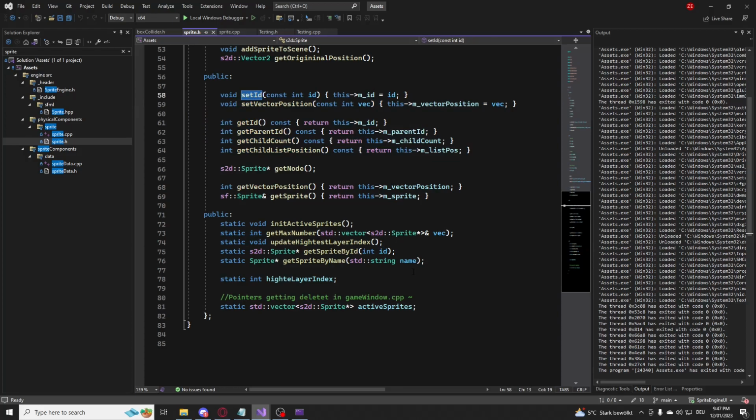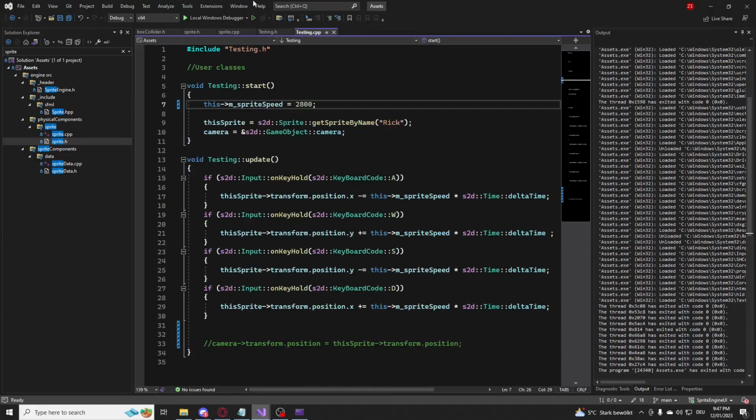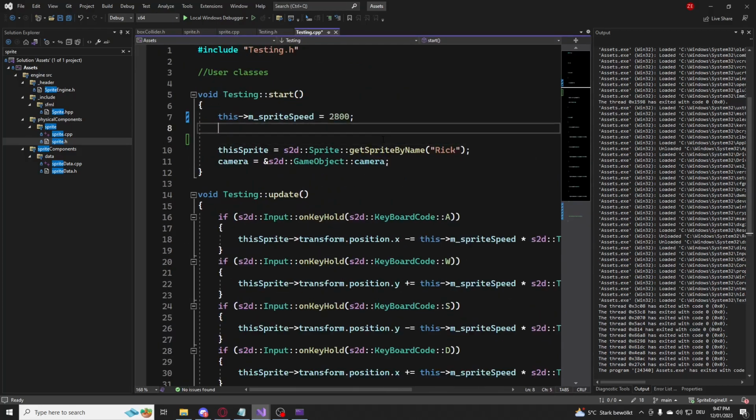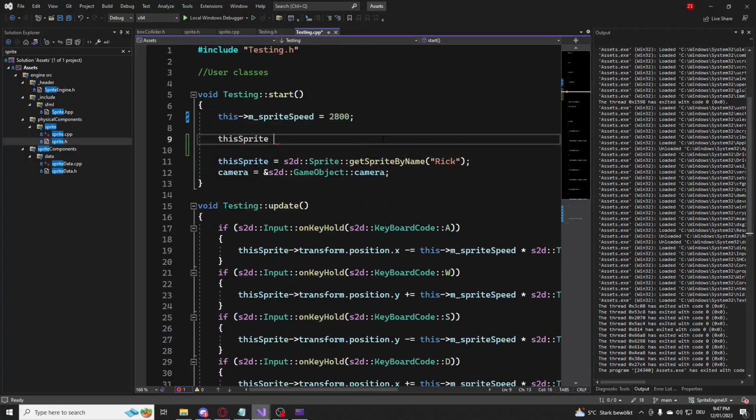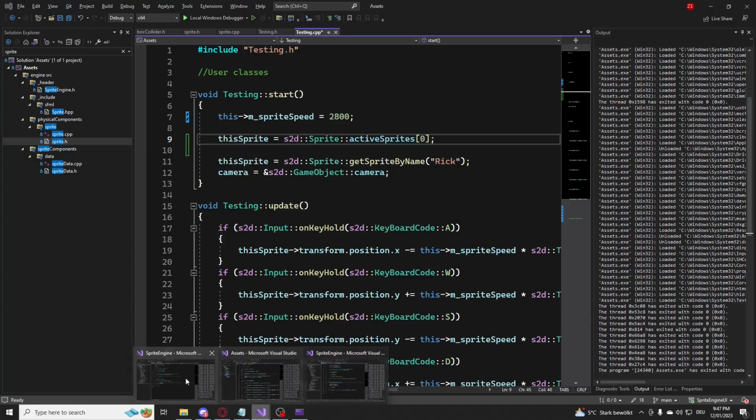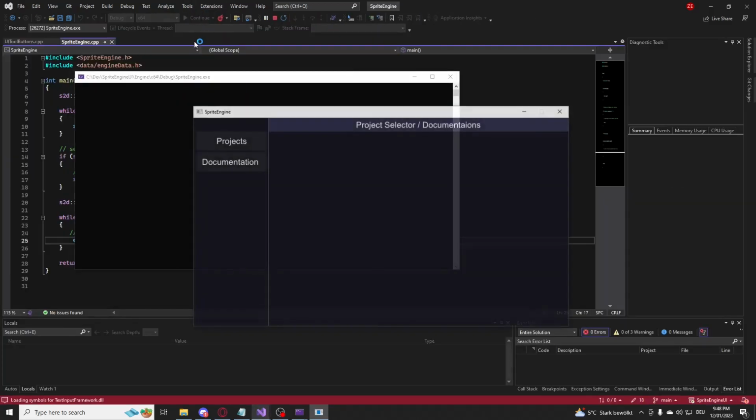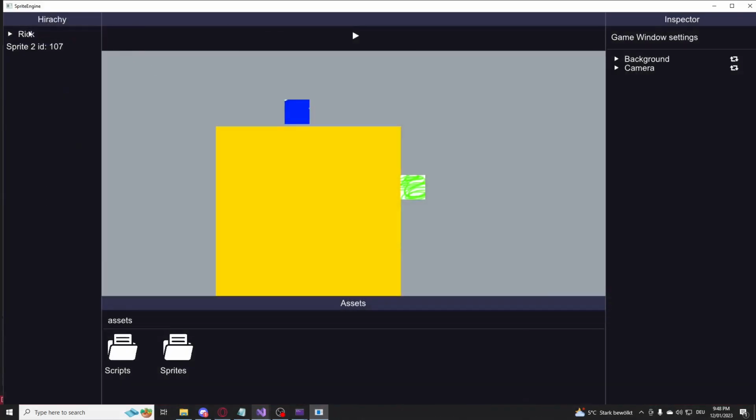And you also have a very important thing, the active sprites vector. You can access every sprite with this vector. You can write std sprite, say this sprite is std sprite active sprites 0. Then you're going to get the first sprite in the list, which would be Rick.